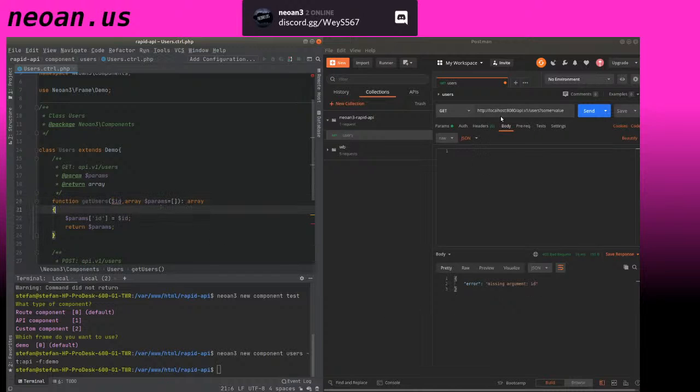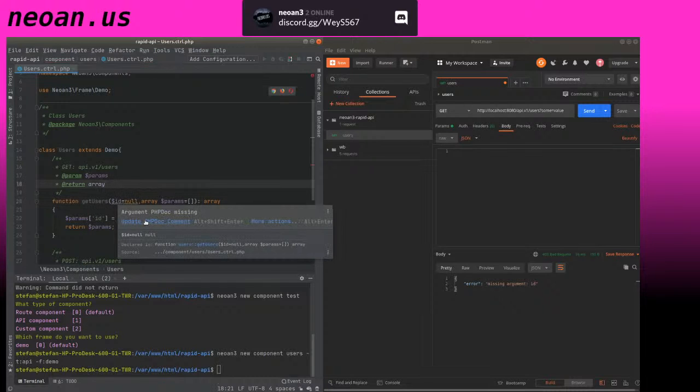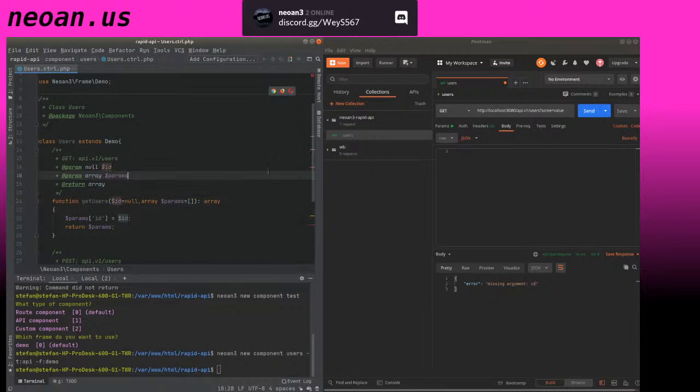And if I say that is not necessary, then, of course, I can simply set a default value again and say, well, you know what, just set that to null. And actually, I don't know why this is screaming. Argument PHP docs. Okay, sure. And if I do it then, in that case, I'm going to get my null here. But I can send this perfectly fine, right, and say, okay, this is basically what's happening.